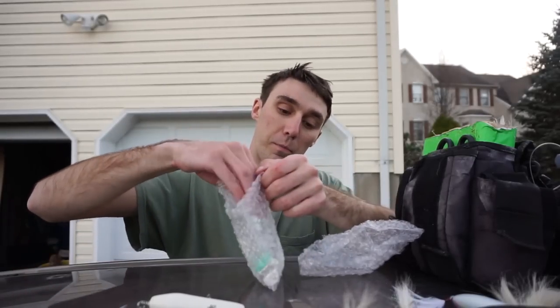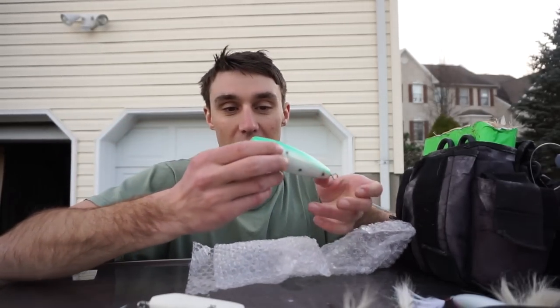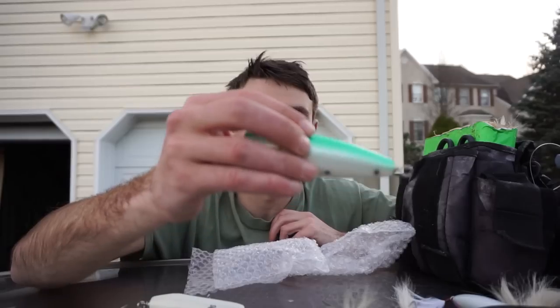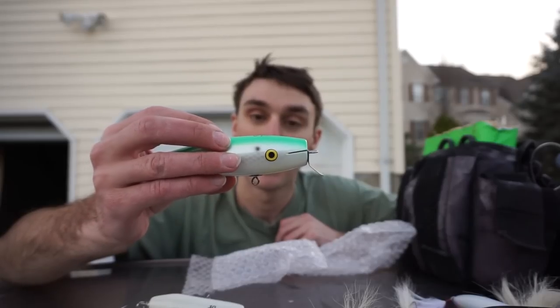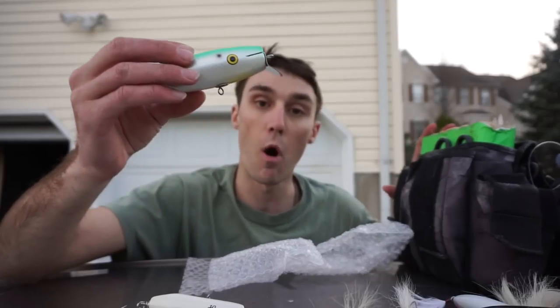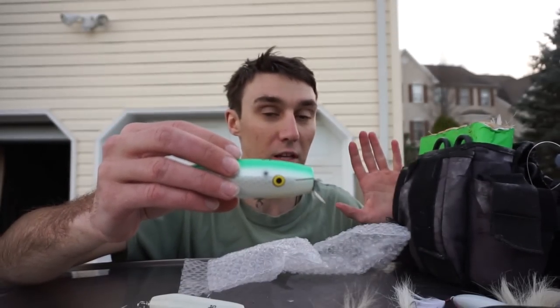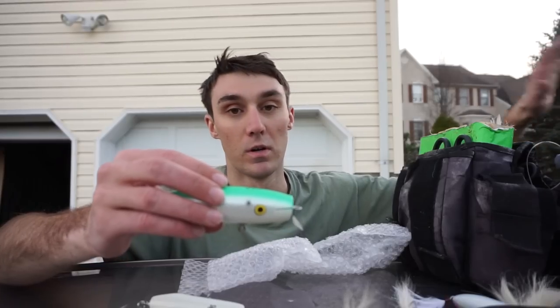He also threw in another plug here, which I'm really excited about. And this is just a small little metal lip swimmer. This is another little plug that it's not my top priority to have in my small plug bag, but it's definitely going to be something that I'm going to have in my large plug bag.